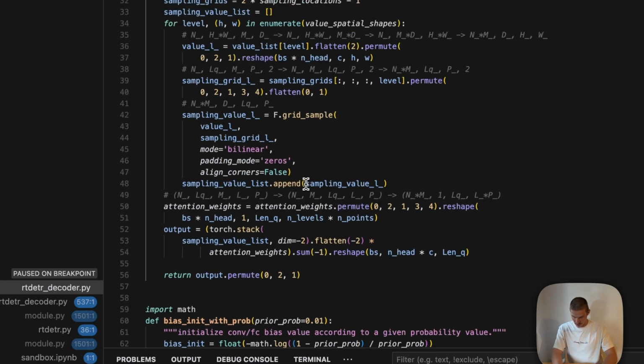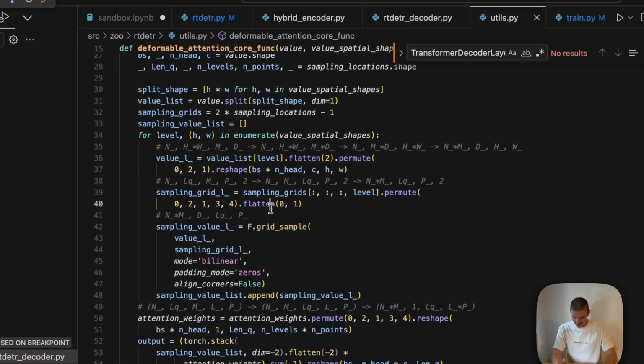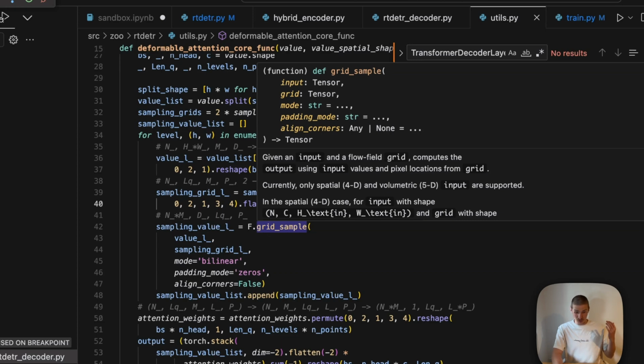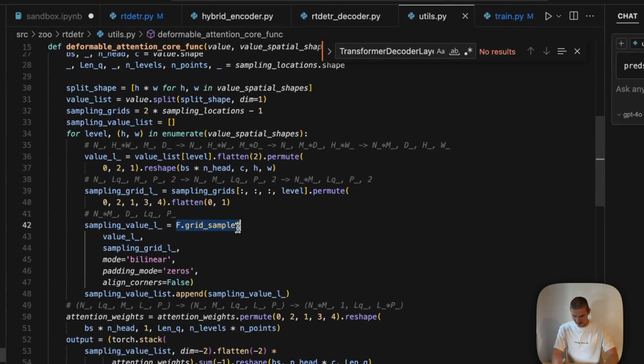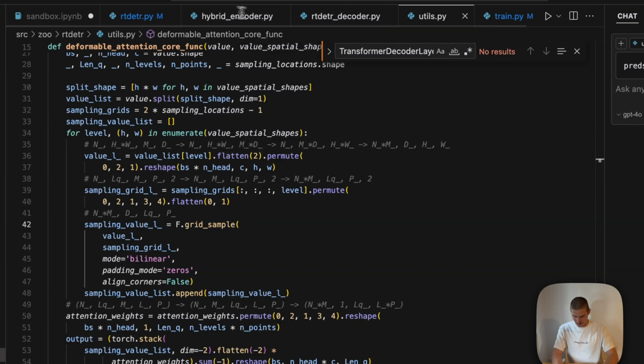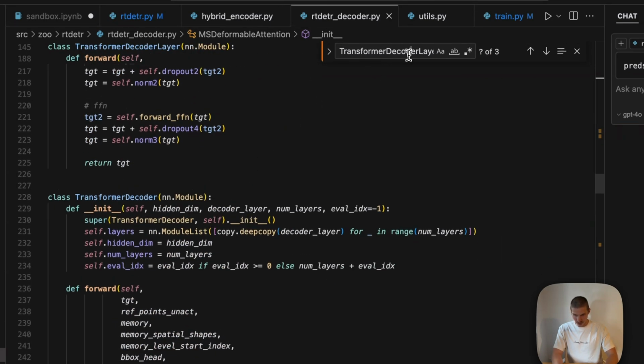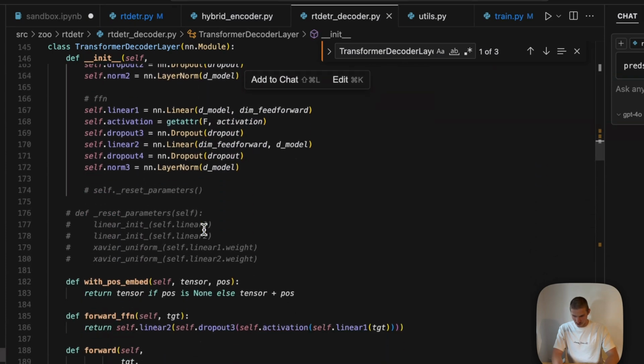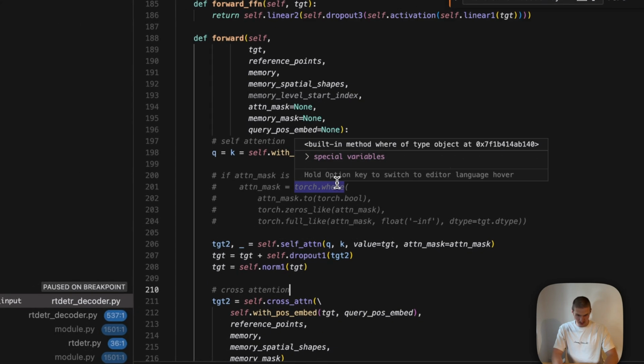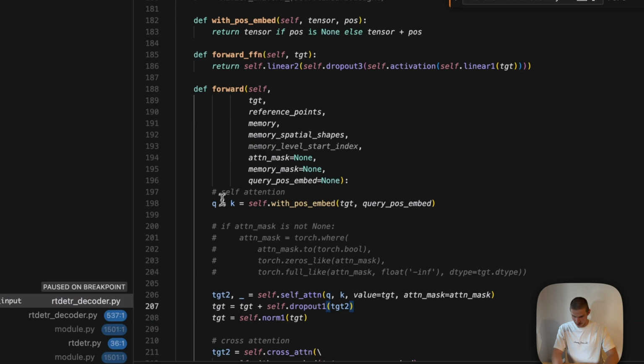And this one uses pytorch.F.grid_sample. So grid_sample is this operation that used to need a custom CUDA kernel that basically takes in a tensor of values, another tensor of indices, but now the indices are not integers, they are floating point numbers that can basically be in between the pixels in the value, and so we need to apply bilinear interpolation to select the actual values. And here it's already implemented in PyTorch, so we don't need anything special to use it. Coming back up to the decoder layer, you have this MS deformable attention for cross attention. Other than that, everything is pretty similar to how it was in previous DETR models. So we have query, key and value.